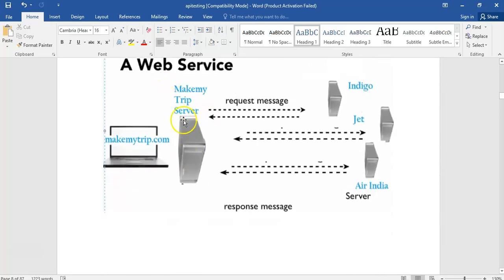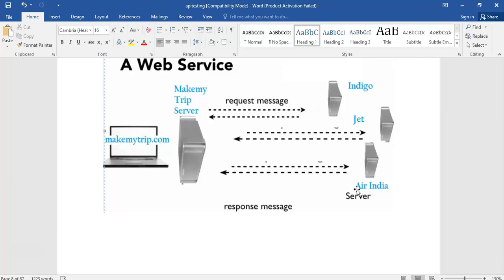Web service, this is also one more example: Make My Trip. Suppose you want to book a flight from India to US. Then you will search the data, but it will not be in one place. It will communicate with different airlines, Indigo Airlines, Jet Airways, and others. It will search and provide the data. Indigo data will not be maintained by Jet. All the data will not be at one place; those are in different places. Indigo will maintain their own server, Jet Airways will maintain a different one, and Air India will maintain different servers.